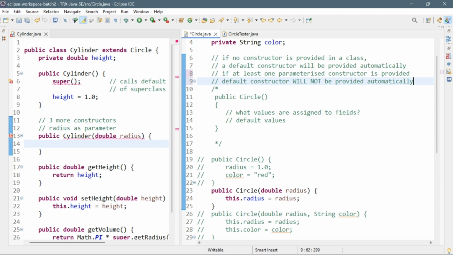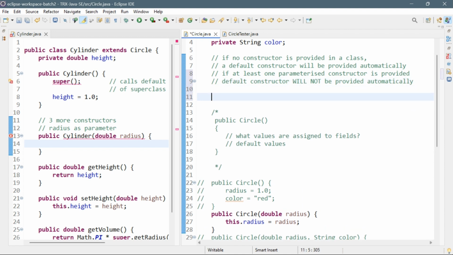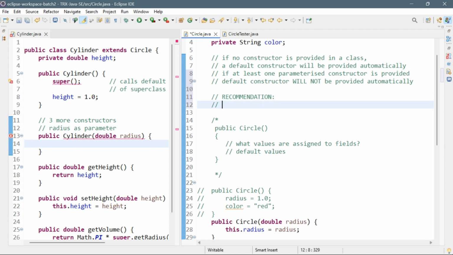So how to solve this problem? There is a recommendation for developers. What is that recommendation?